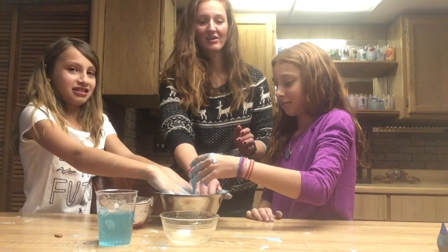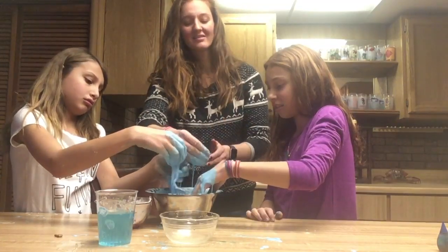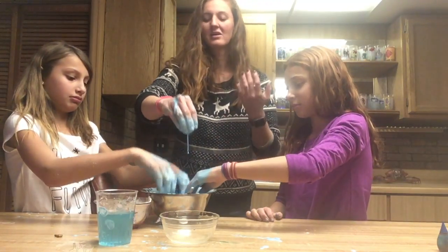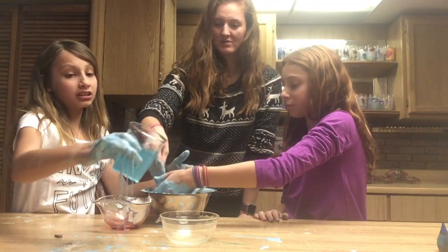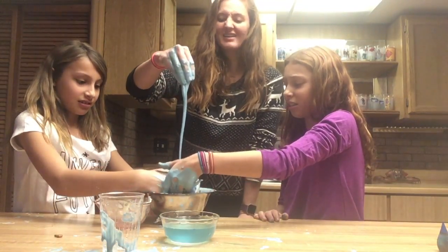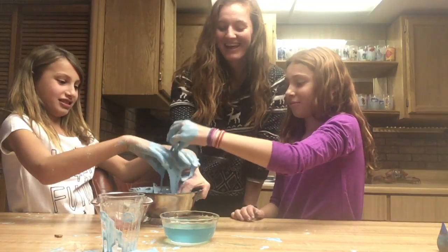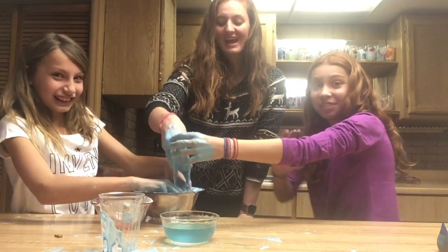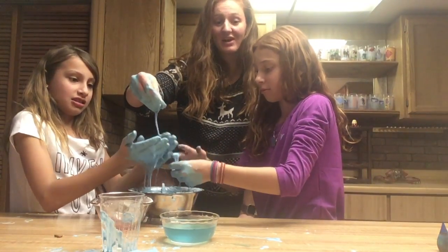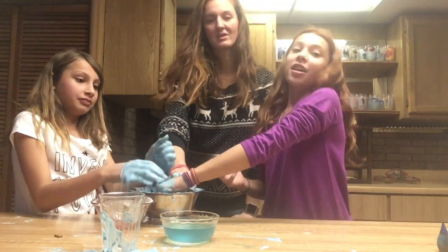When something has a high viscosity, it's thicker and doesn't move as quickly. Again, what's viscosity? Viscosity is the thickness or how quickly a fluid moves. Higher viscosity, thicker, moves slower. And the Oobleck has a much higher viscosity than the water. Adding that cornstarch really thickened it. What's kind of cool about the cornstarch is that it's a very fine powdery solid, and that's what gives it its texture. That's what lets it move slowly, the small particles of the cornstarch. So that's what gives it its non-Newtonian trait.